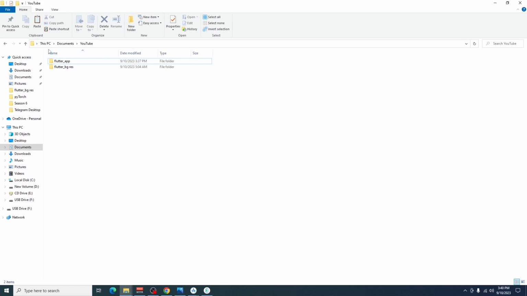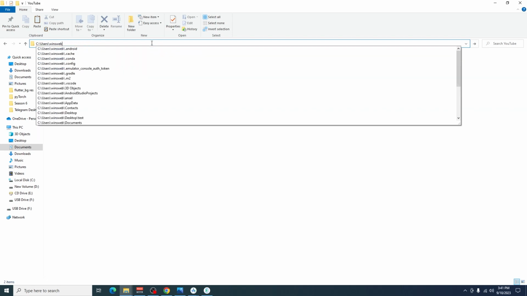Mine is on this PC. In My Documents, I have a folder called YouTube. Since I want to get the exact location using the command prompt, I'll click on top here on this bar, then make sure that everything is deleted.